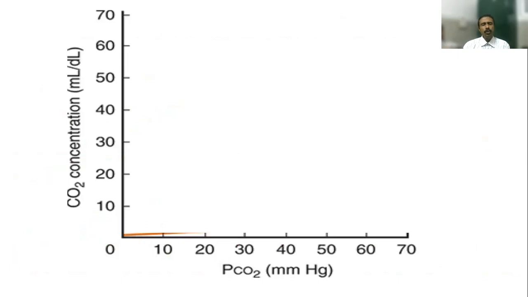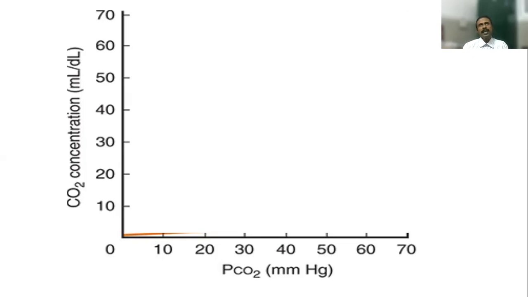If we pay attention to the carbon dioxide dissociation curve, I'm not sure whether it should be called a dissociation curve because it's more of a relationship curve between the partial pressure of carbon dioxide and carbon dioxide concentration in the blood. On the x-axis, we plot the PCO2. On the y-axis, we plot the carbon dioxide concentration. Remember, in your oxygen hemoglobin dissociation curve, you had the oxygen saturation of hemoglobin on the y-axis.